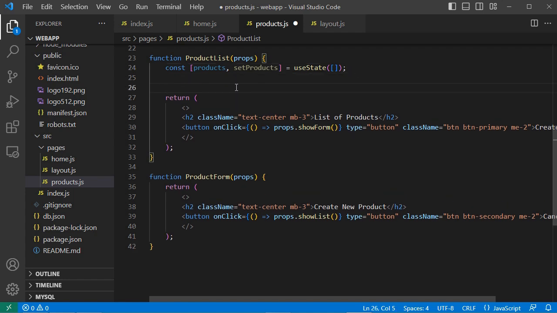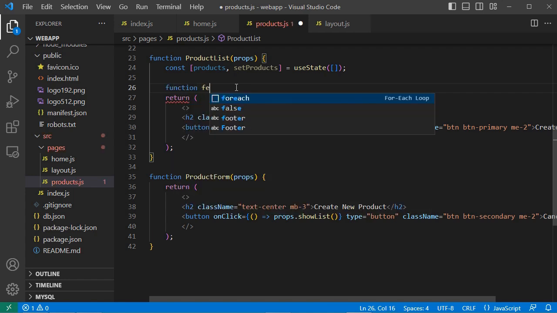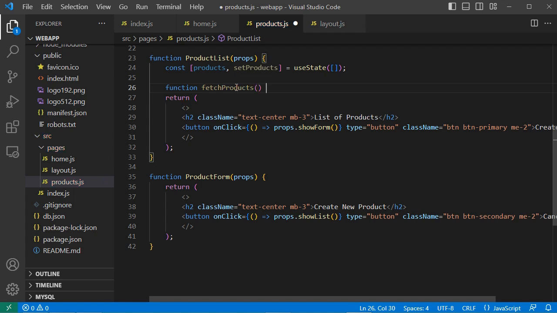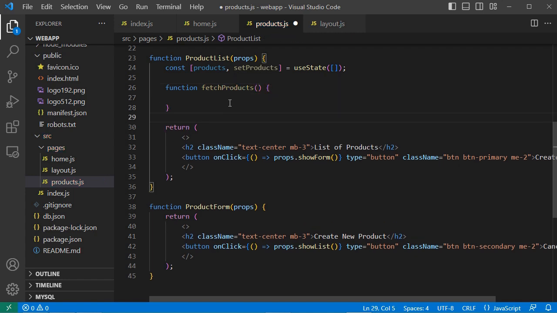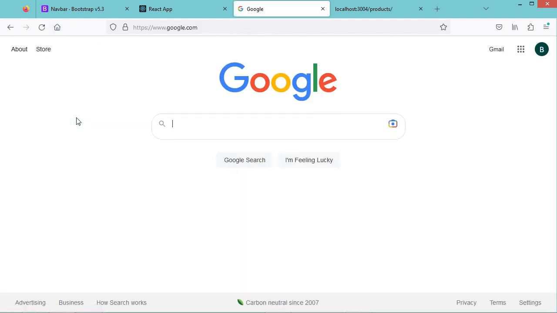Then to read the data from the server, we can create a new function. So let's create a function and let's call it fetchProducts. So this function should send a request to the server to read the products from the server. So we can use either Fetch API or Axios. Fetch API is supported by default by the different browsers, and we don't need to install anything if we use Fetch API. So for this reason, I will choose Fetch API to make the requests. To see how we can use Fetch API, we have just to go to their documentation website. Here let's type Fetch API.